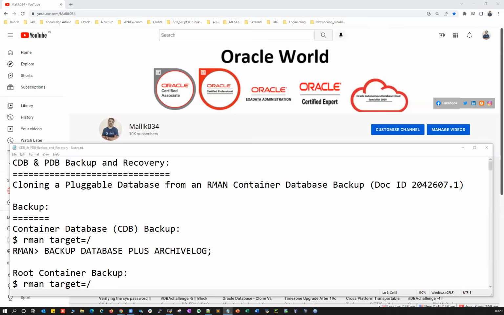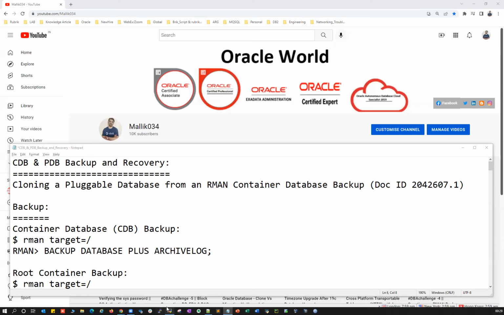We're going to see all of them in this video. In our next session, we're going to talk about restoring these PDBs or the CDB with whatever valid backup we take today.